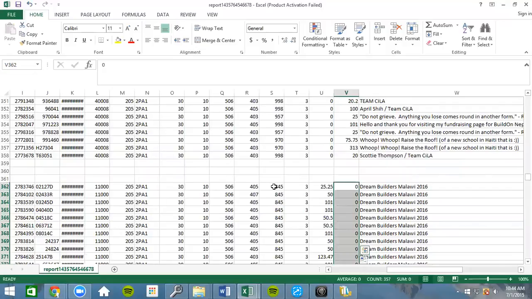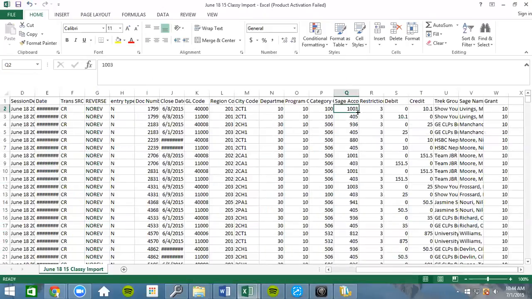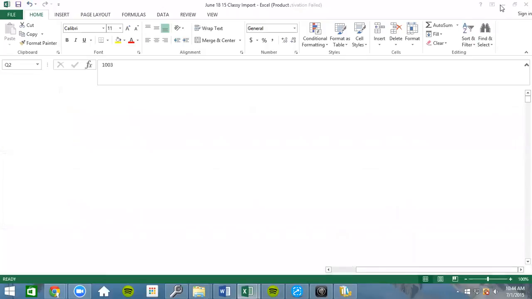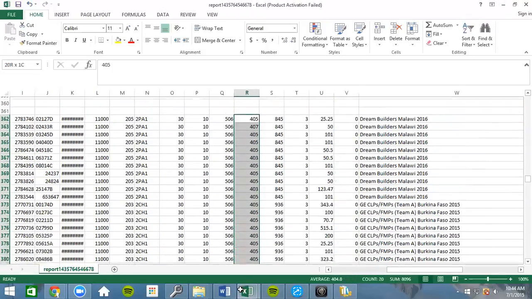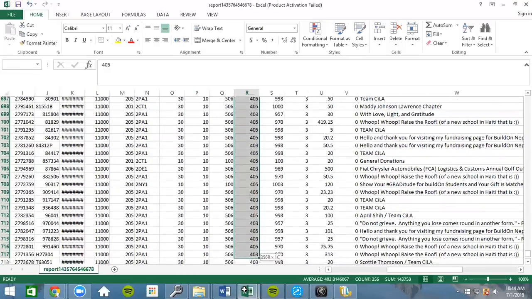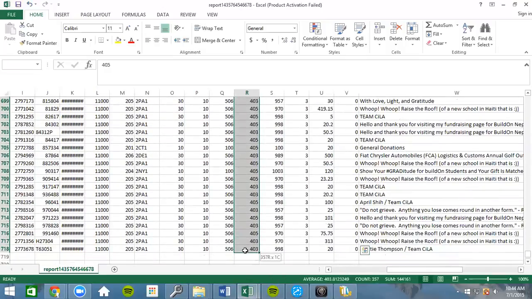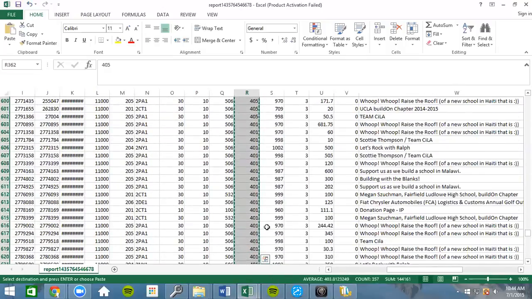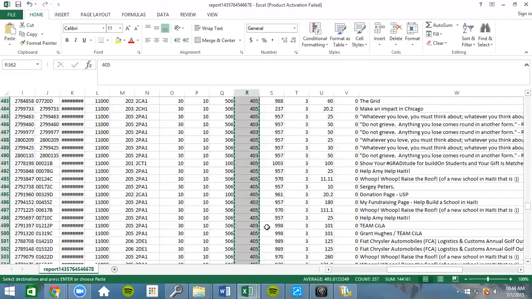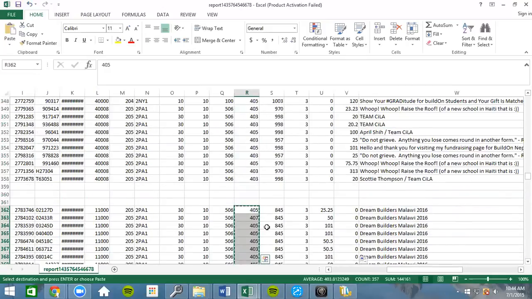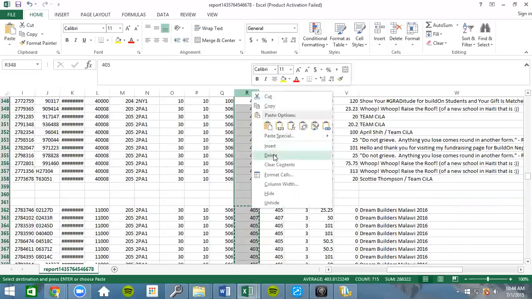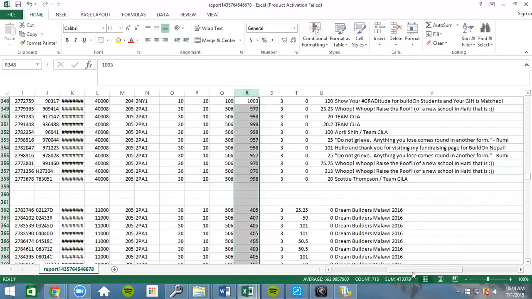So we just basically have to say, okay, the Sage code is, again, the credit record, the phase code is the debit. So we're just going to copy all these phase codes over, and then move it into the Sage code column. And then we can actually delete this whole column. So that's lined up now.